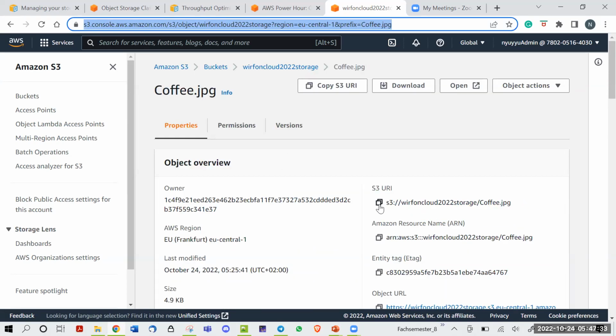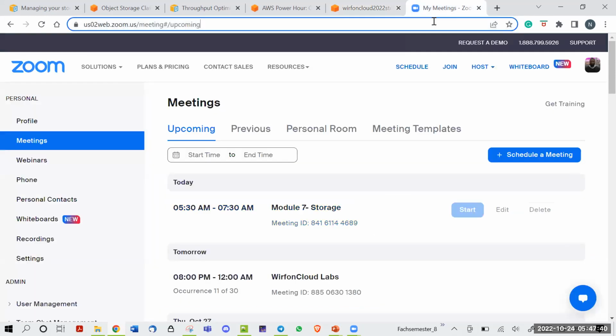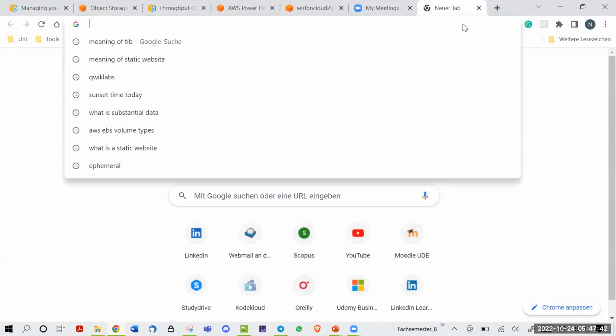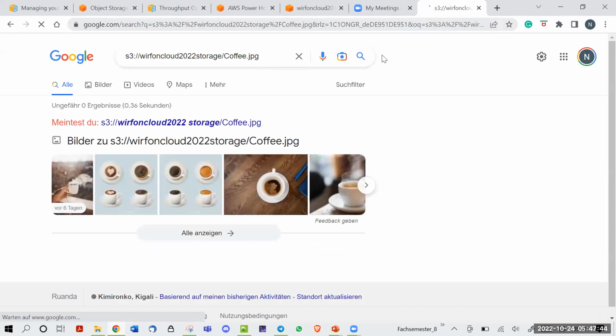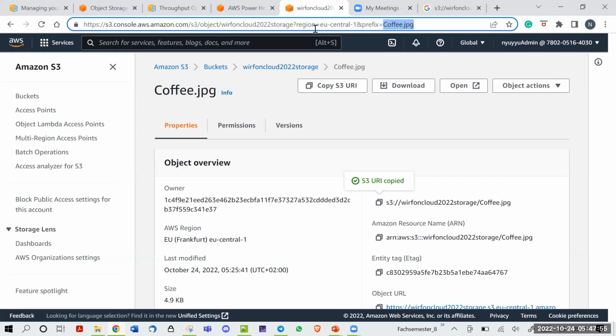But this is what I'm looking for here, the S3 URL. So if I copy this, that's basically what you see: the name of the object, the region, the name of the bucket, then the object.